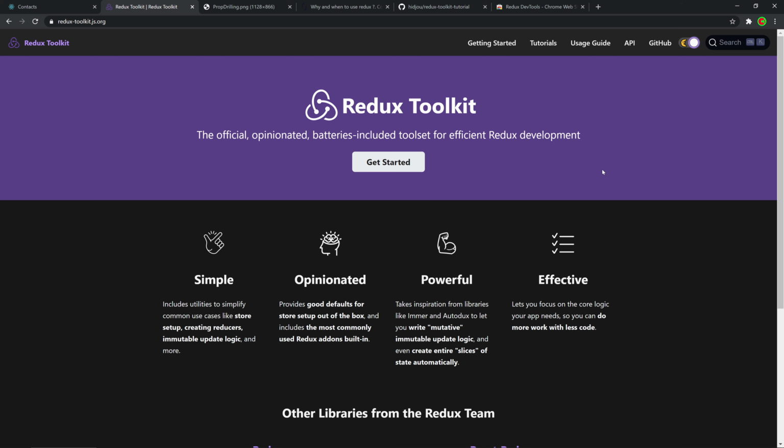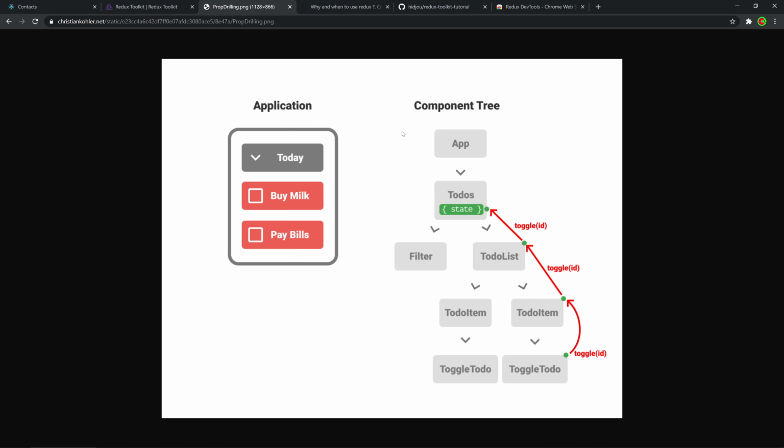And what that is, let's say you have a top level component. Actually, I looked up already an image that demonstrates this. So this is an example. This is a component tree of an app that does to-do lists. And here this second top level component, to-dos, has the state, meaning it has the data of the app, but it has to pass it down to to-do list, which is okay. But then it has to pass down this toggle function down to this to-do item component and down to this toggle to-do component that does that.